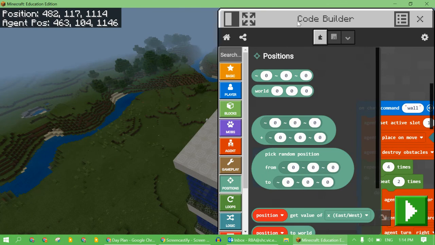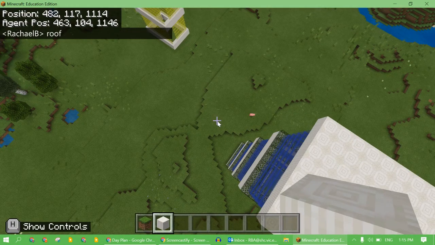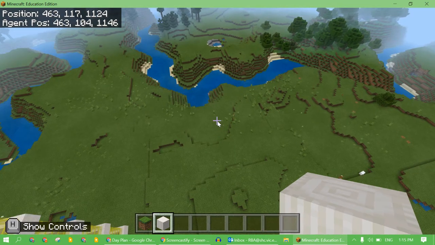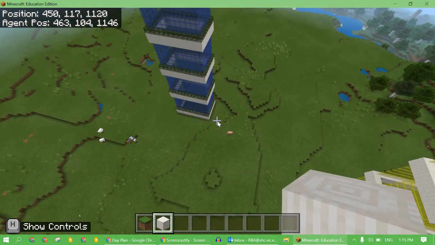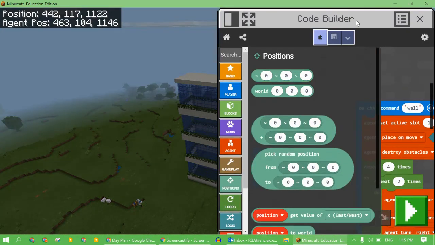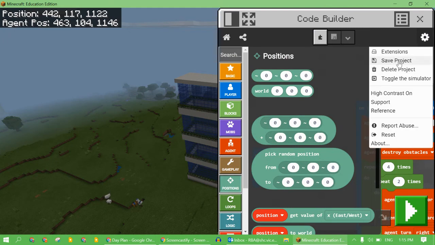So I hope this video has been helpful for you. I hope you have been able to see how to get a building built. Remember to take lots of screenshots, and when you've got all of your work done, put it in a PowerPoint like I showed you before, using this settings cog. Save your project to save your code, and you can submit all that next week into DAMAP. Have a good time, and if you need any help, check in with me and I'll be able to help you.